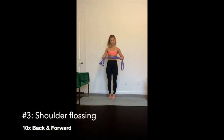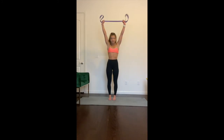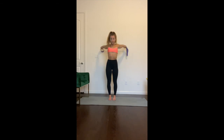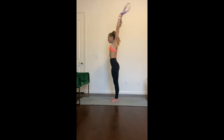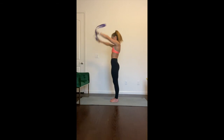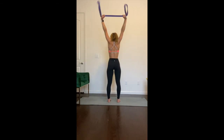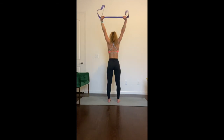Grab your band. We're doing shoulder flossing. The wider your grip is, the easier it will be. The more narrow it is, the more intense the stretch will be. Going forward and back, making sure your shoulders are not rotating one by one, but both at the same time. Your arms stay straight through the whole time.